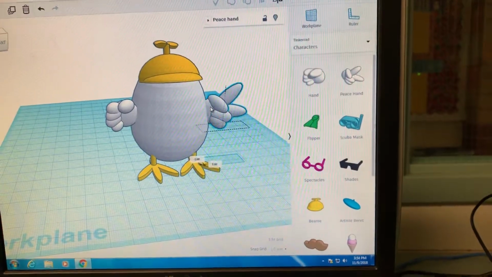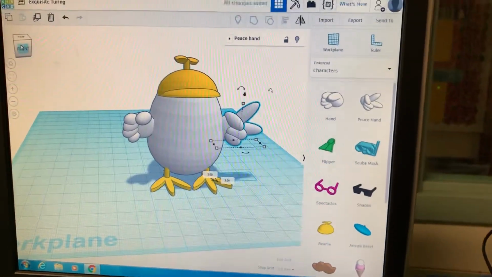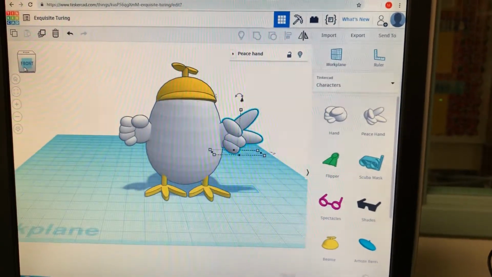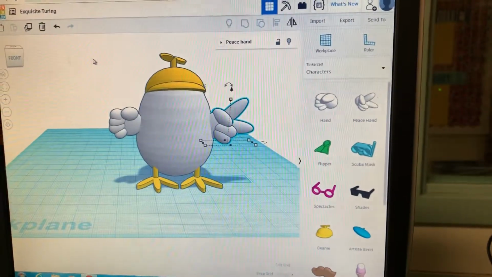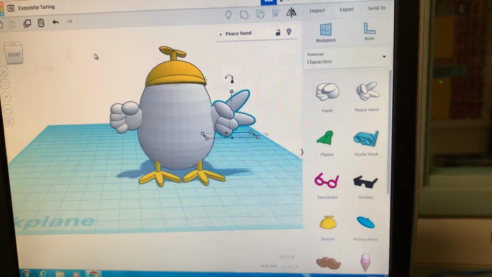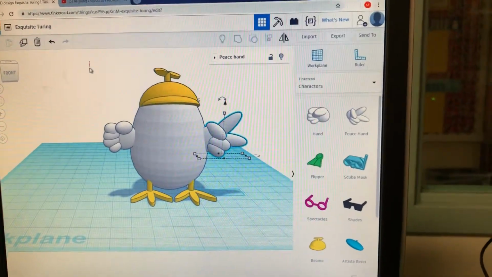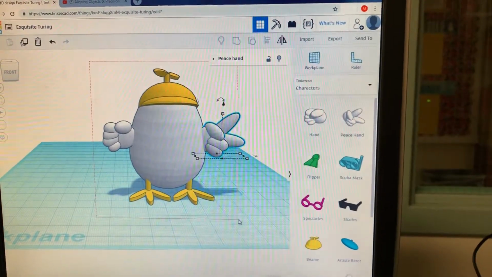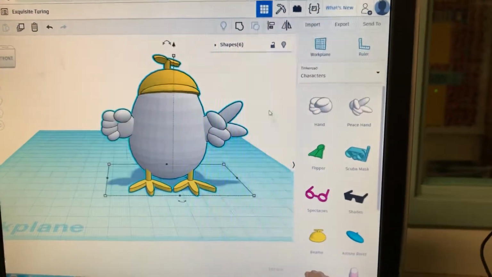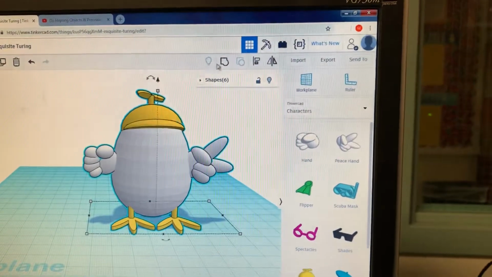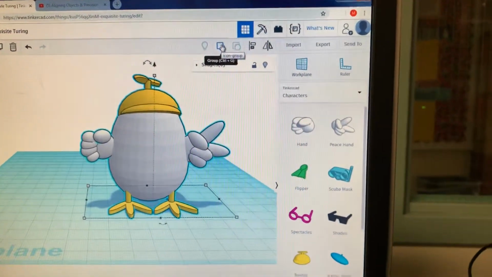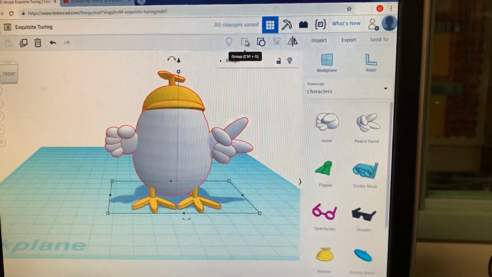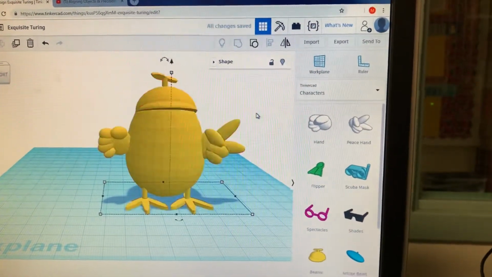Put it back in. And then again, in order to print this as one figure, you have to group them together, which is a pretty easy step. I'm going to take my cursor, which you see over here off to the left, and I pull it down and it gets you a red rectangle. And I'm just going to include my whole figure in that red rectangle. Then up at the top, I see this group button has now been illuminated, and I can press the group button and everything is grouped together.